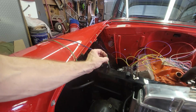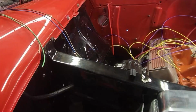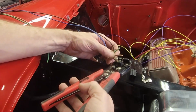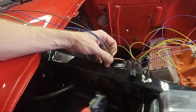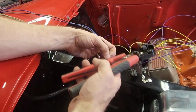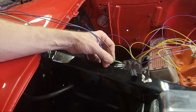That's the scary part. It's like once you cut it, you're done. So again, take this, strip off 1/4 to 3/8. Strip off 1/4 to 3/8. Just like that.